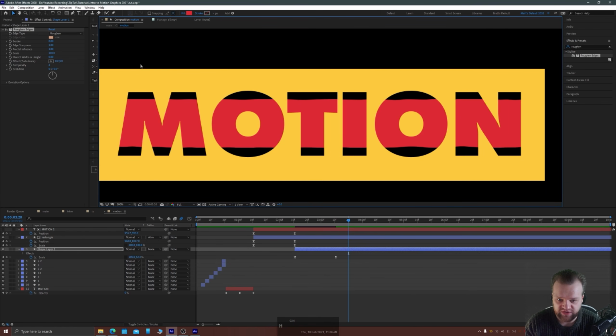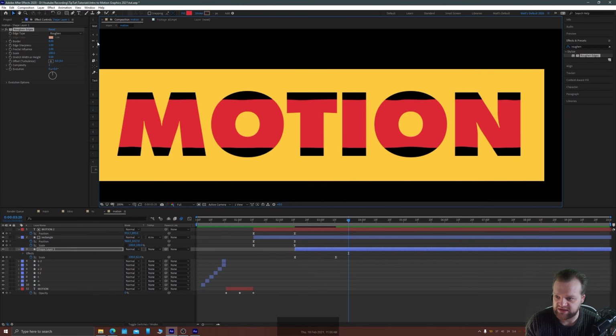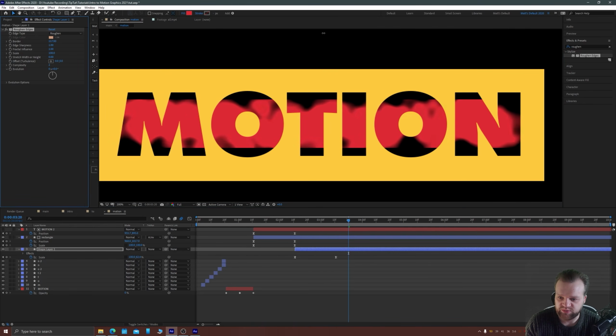If you press Ctrl-Shift-H, it will hide all of your guides and shape layer edges, which allows you to see things like this a bit easier. And Ctrl-Shift-H again will bring that back. I'm going to increase the border of my shape a whole bunch. Also increase the edge sharpness to make those edges sharper. And the fractal influence needs to remain at 1.